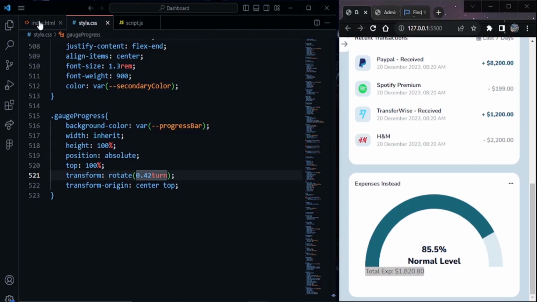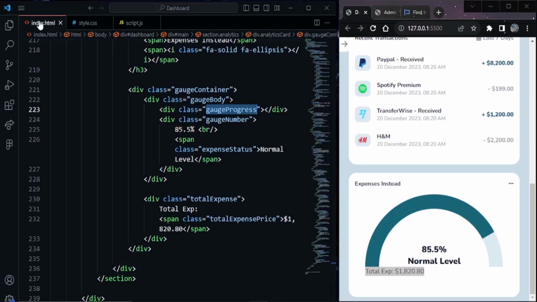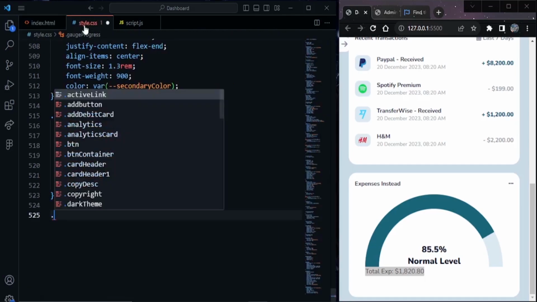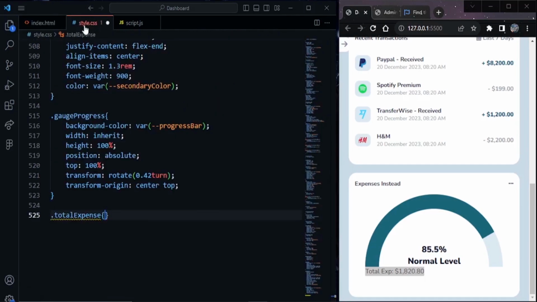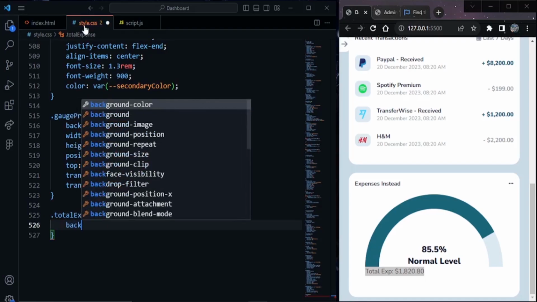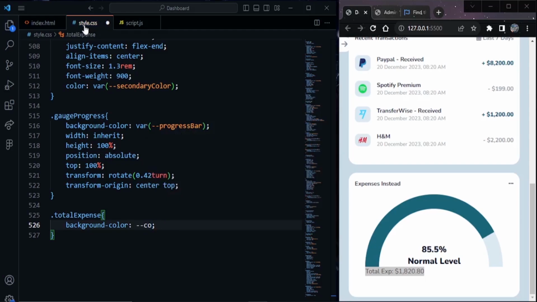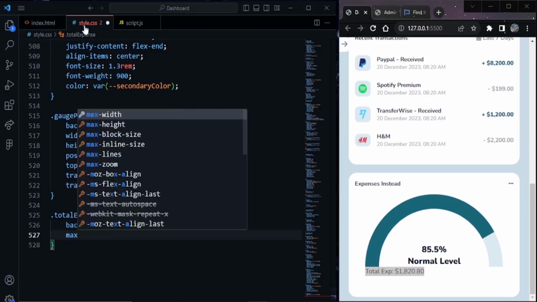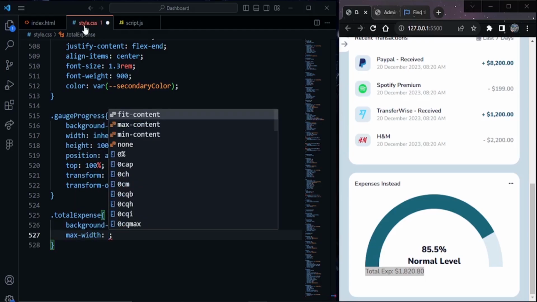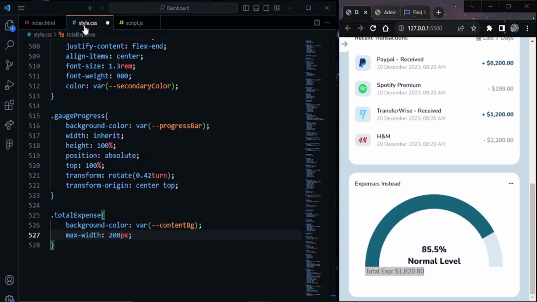And we're gonna give some style here quickly. Total expense. Background color content BG. The maximum width 100 pixel.